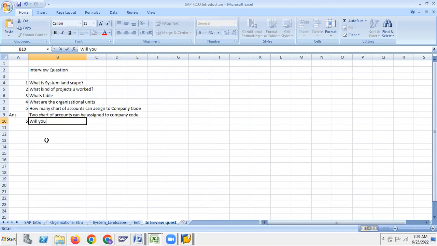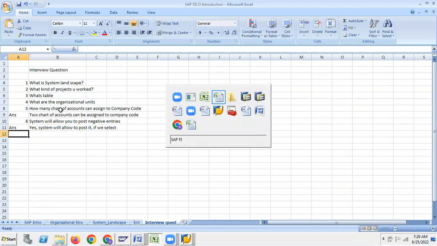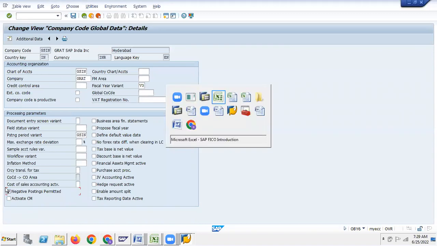Will the system allow you to post negative entries? The answer I'll mention here: yes, the system will allow you to post it if we select the option negative postings permitted.